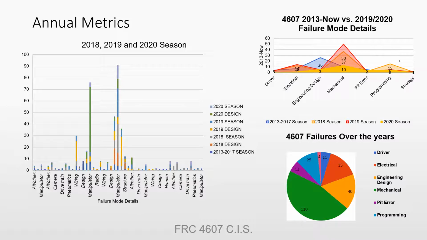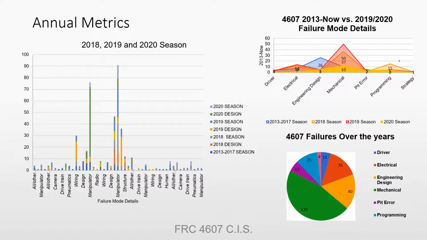So we update our metrics year on year. We started this officially in 2018. What we did in 2018 was go back and sit down as a group with everybody and ask about what our errors were that they could remember over the years. So that's how we got prior to 2018. And then 2018 was kind of our development year, looking at more of a training and just documenting some of the FMEA systems that we could work on. And we do track it by drivetrain, manipulator, electrical system, and then down to the subcomponent for that.